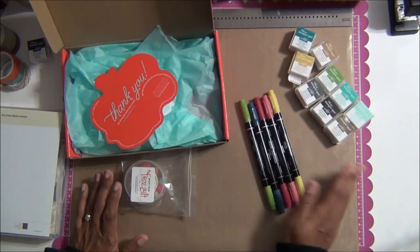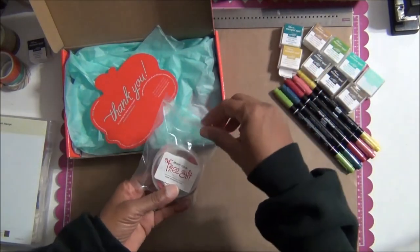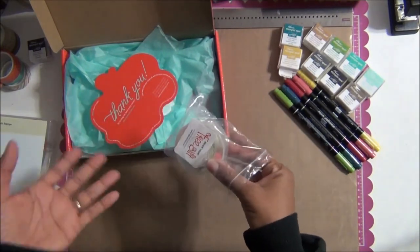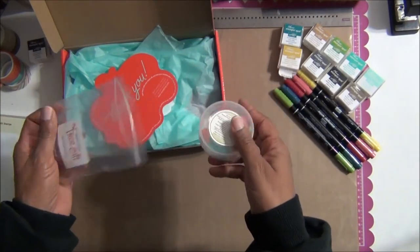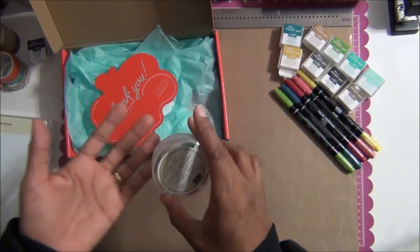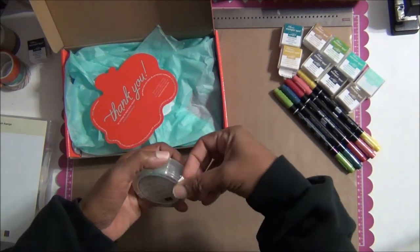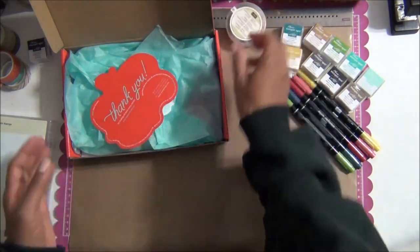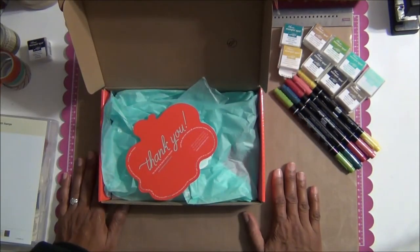These markers are just beautiful colors, so I'll set that aside. This is my free gift this month — I was so excited when I saw these, they are really cute. Now this isn't something that comes every month; I'm just showing you what I got for January 2014. My point in showing you this little surprise is that you just never know what your project's going to be. Personally, I love surprises when they come in package form.